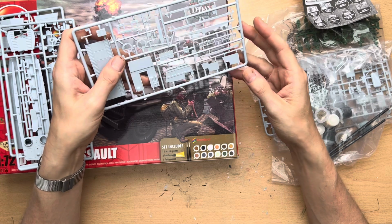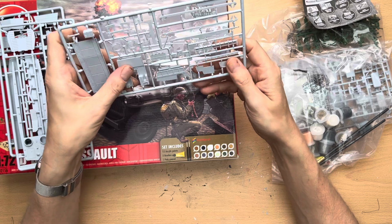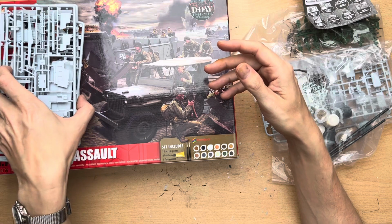That's going to be the bulkhead to the rear. This looks like it's got a door as well. And then we've got the various other parts to go with it as well.